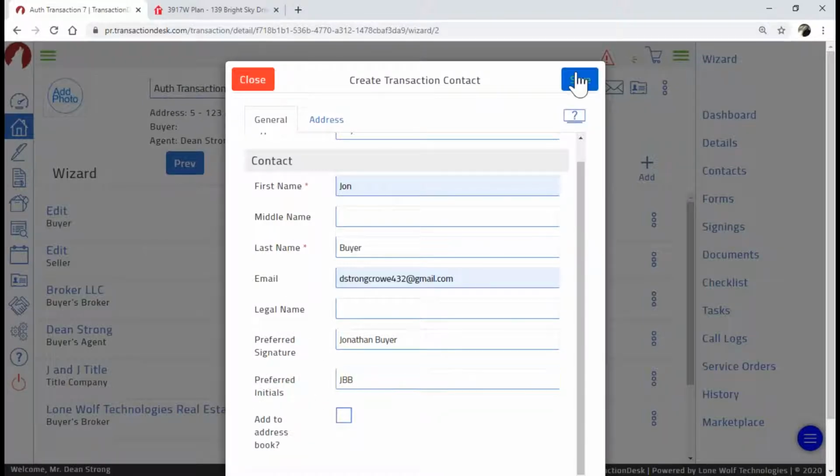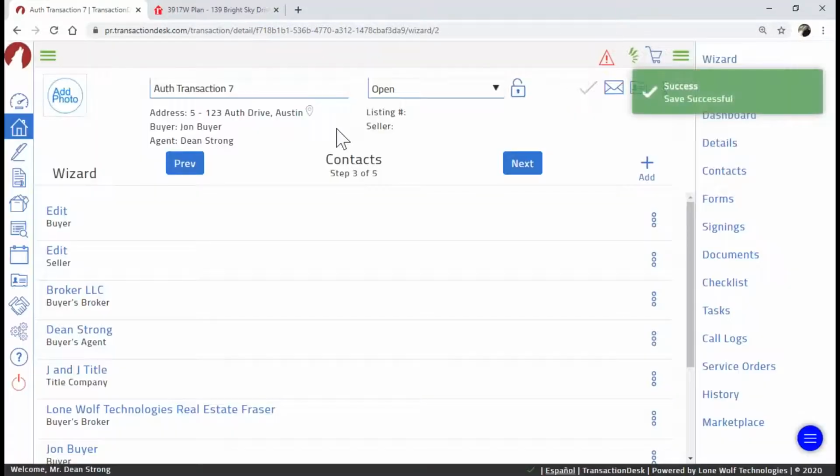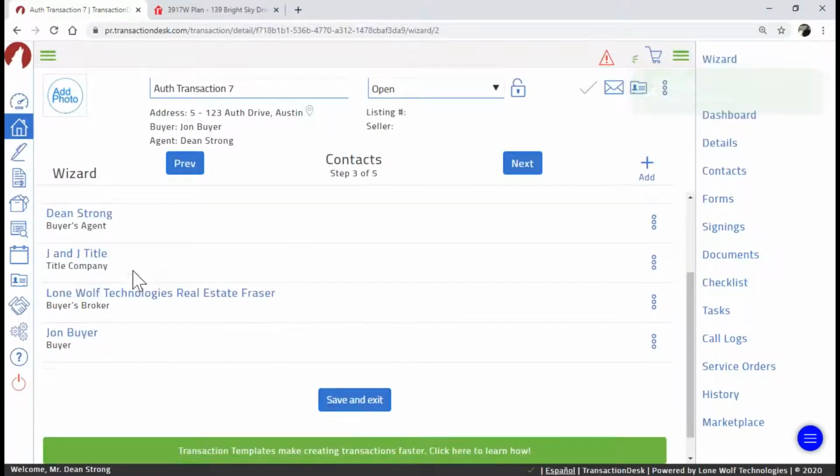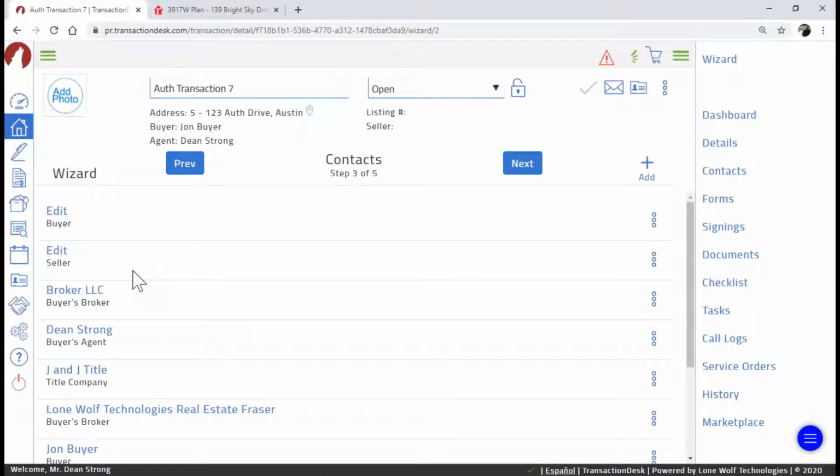Okay, and once you've got that in, I'm just going to go ahead and save that. So I've got him added, but there's also some other people that I need to add here. I wanted to add an attorney as well, and notice I had these already kind of set to go. I've got a buyer, an additional buyer and a seller.